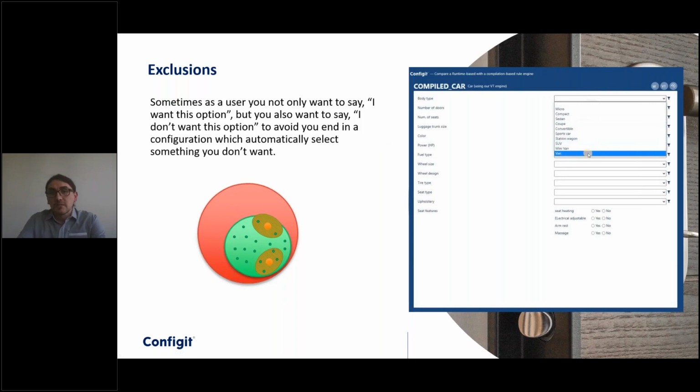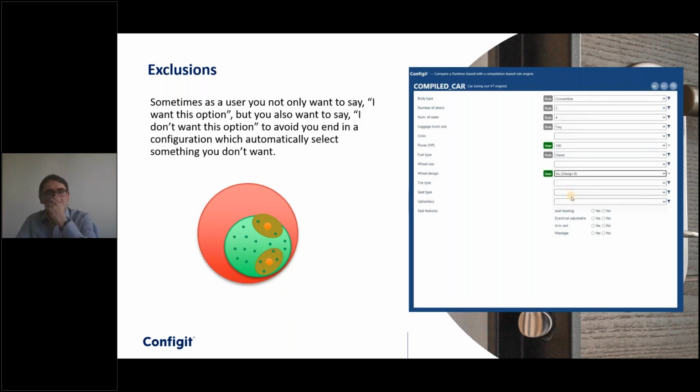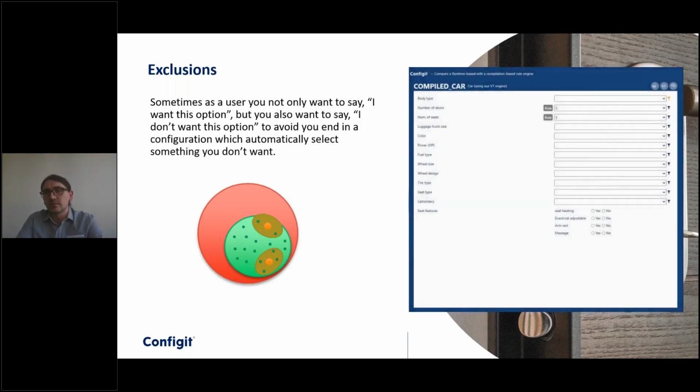And that's what we see here for the body type, for example. Typically we don't want to have all the body types. There are some we like to get and some we definitely don't want to get. But typically we can't say that to the engine. So we keep it empty. We continue configuring the other elements. But in the worst case, at a certain point in time, it says, hey, you can only get the convertible body type, and it wasn't one I preferred to have. So I can go in and filter my options and say, okay, I'm only interested in a sedan, a station wagon, and an SUV. All the other ones are not interesting for me.